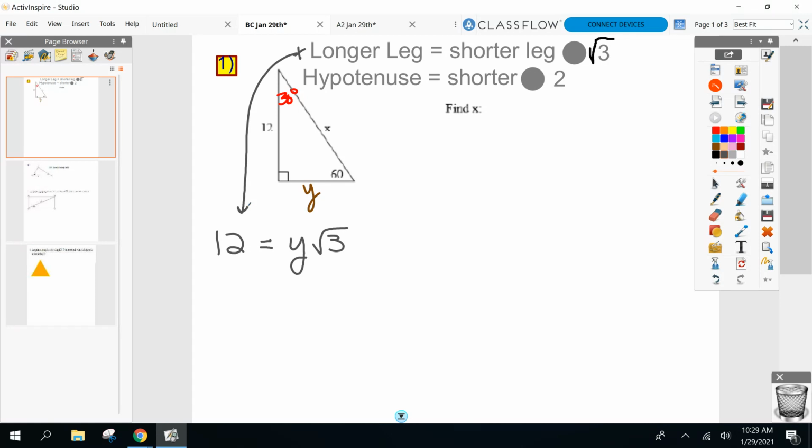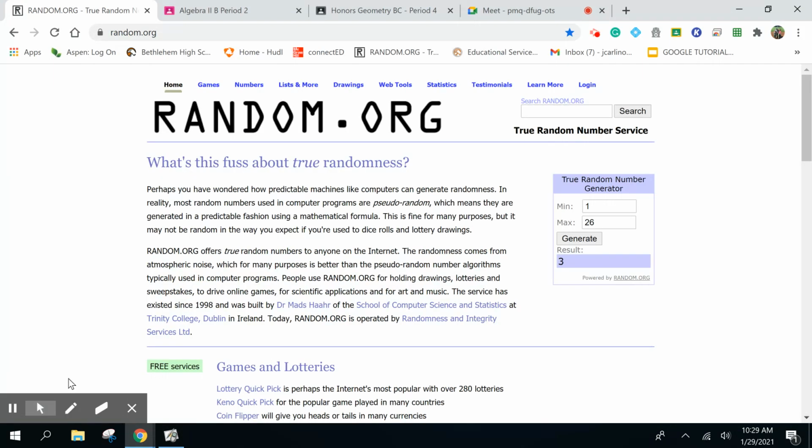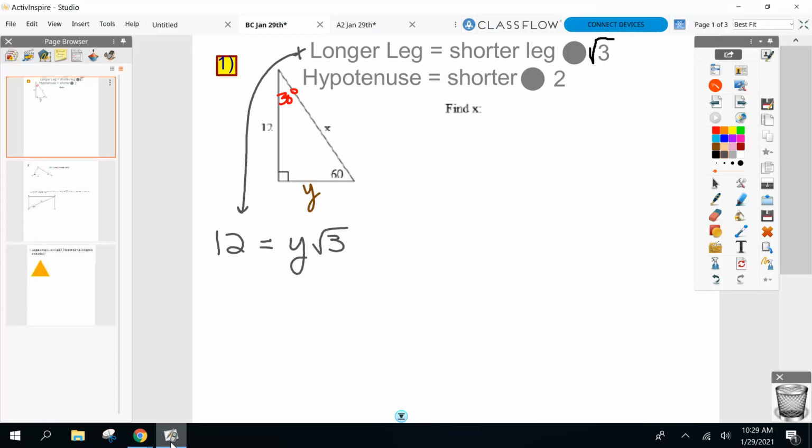Here's why it's tough today, is this algebra I'm going to have you do. How do I get Y by itself? Sean, what do I need to do with radical 3? Divide radical 3 on both sides, all right? And everyone just stop right now after I do that, because do not go to your calculator. I don't want that decimal.